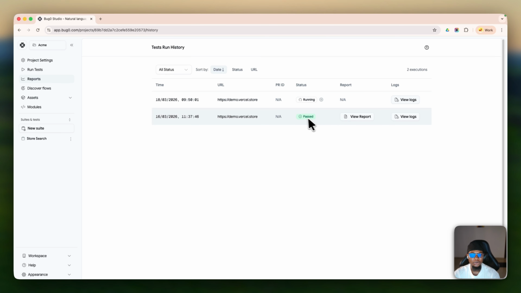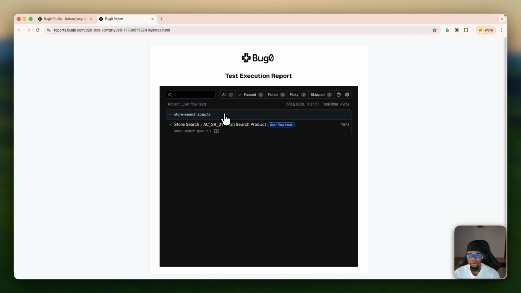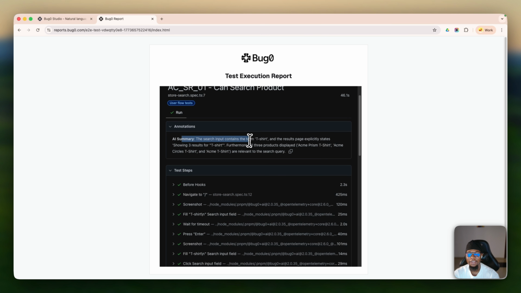So the report of a previous run is going to look like this. You can see the total number of tests that were run, the number of tests that passed, the ones that failed, the flaky tests, the skipped ones, and then you can see the total time. And from here, we have our AI summary of how the test actually ran and if the assertions actually passed or not, and what actually happened.